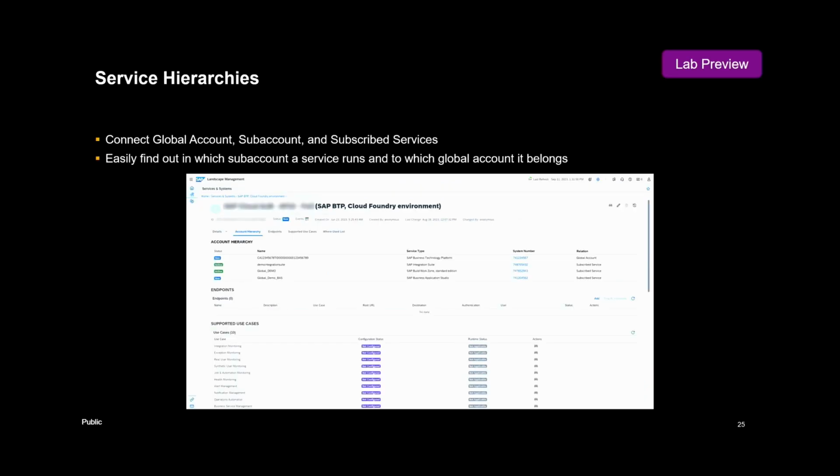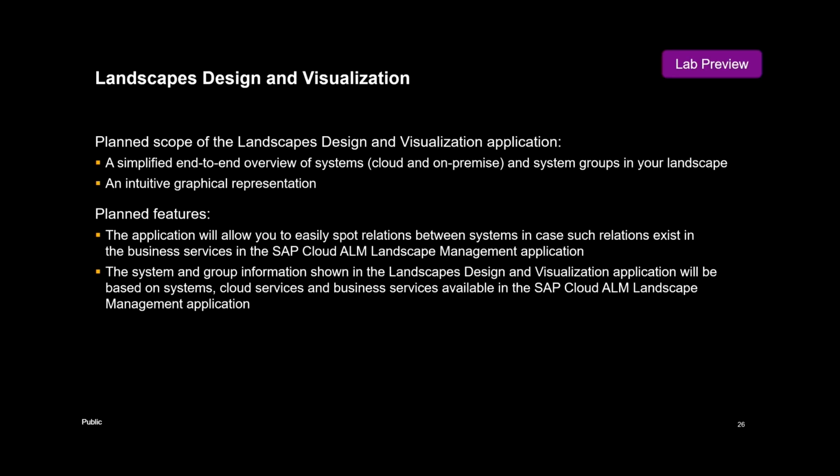That's the plan. And then also we plan to introduce service hierarchies, basically so that you know, okay, this service, in which sub-account is this? This sub-account, in which global account is this? So that you have a little bit of an overview of what lives together in one sub-account, what belongs together from a logical point of view. And with this, I'm really sorry that I went over, but I hand over to Tamara.